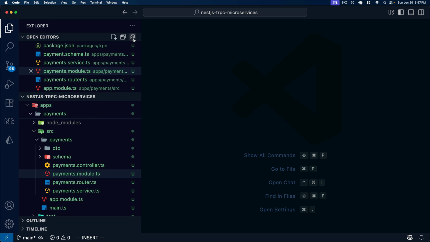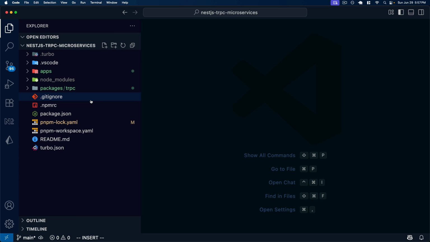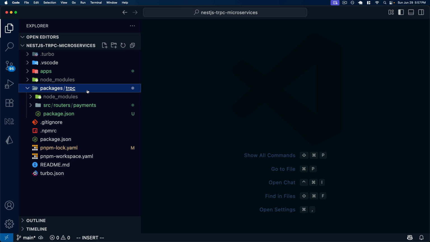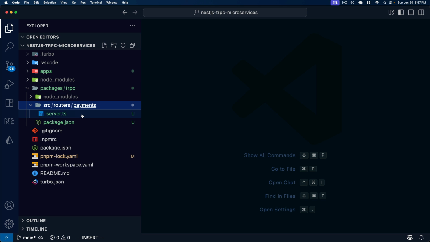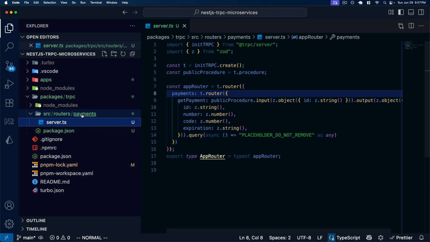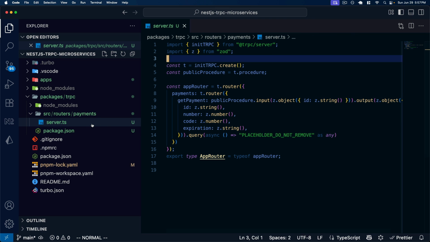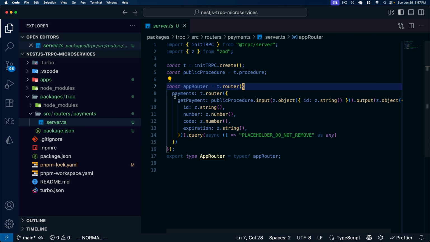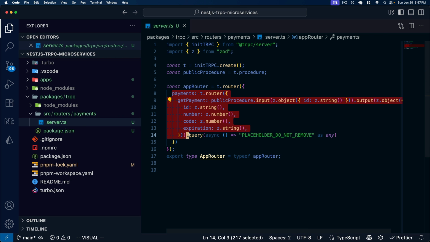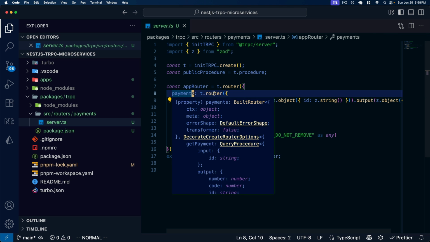And with this one change in place, our payments app router should now automatically be generated and updated thanks to the NestJS tRPC decorator that we added. And we can see that has been done exactly here back inside of the server.ts file for payments. We see the app router has been updated with this new payments router.